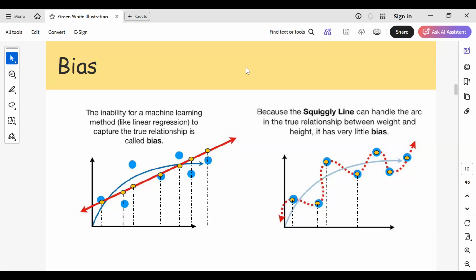In the case of the squiggle, it has very little bias because it hugs all the training data points. So this is very low bias, and this is relatively higher bias. Is that clear to you all?